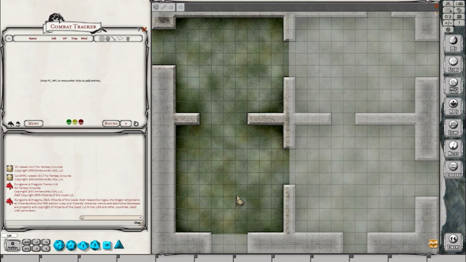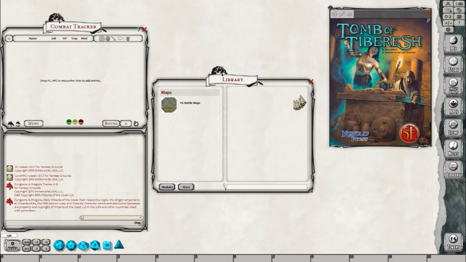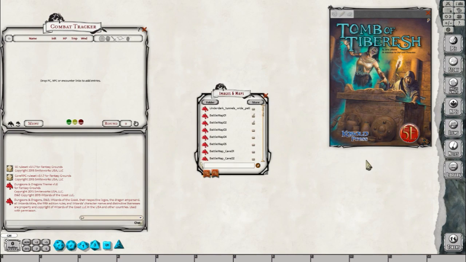So it gives the players a sense of, hey, what's around this corner? We can't see these tokens and whatnot. Especially with the combat tracker, how you're able to keep tokens invisible, I really love that. So that's pretty much everything to do with maps, putting a grid on them, also putting a Fog of War or mask layer on there. And like I said, don't forget to activate your free maps, because they do come with Fantasy Grounds, and they're really nice maps. Alright, so next let's take a look at some tokens.